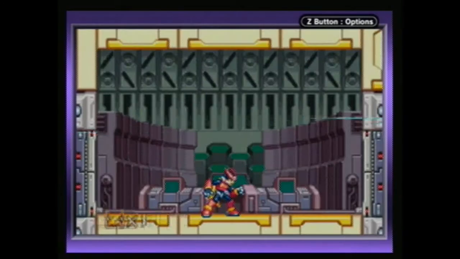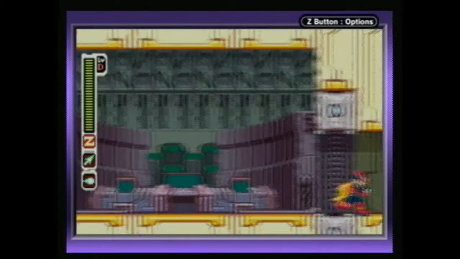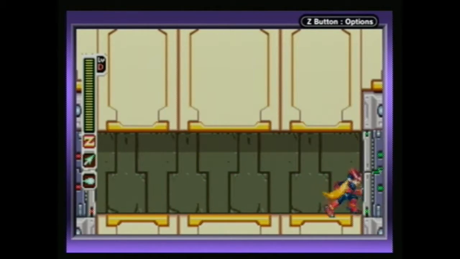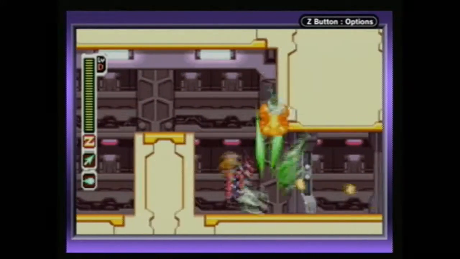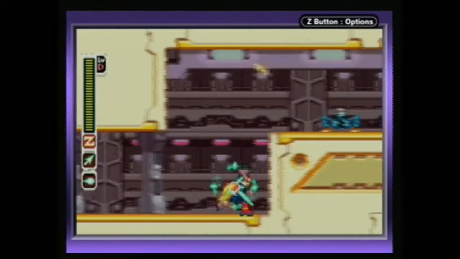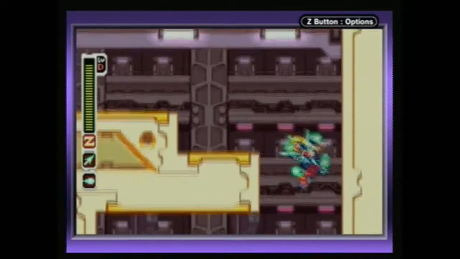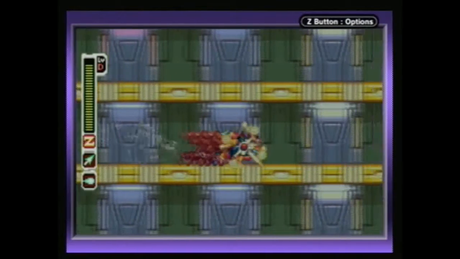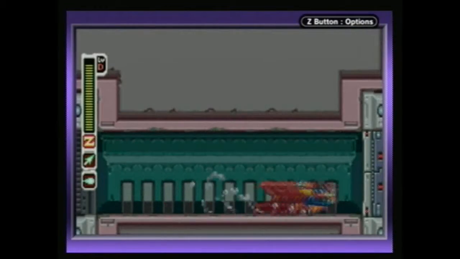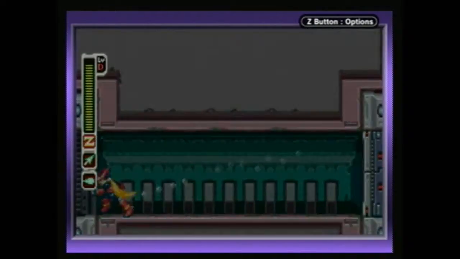Well, that happened. Oh, that was really silly. I do believe you have to collect all four of the data things before you can be done, and some of those rooms will have spikes. So that's fun. Didn't even see the spikes up there until I jumped into them.